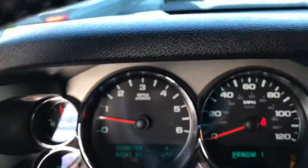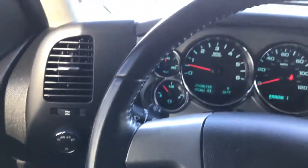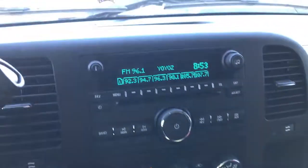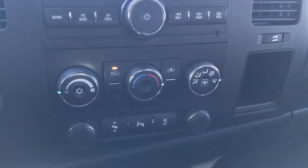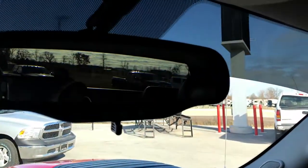This truck has 80,341 miles, and considering the mileage it's in really nice condition. The steering wheel is in excellent shape. It has an AM/FM CD player with Sirius XM capabilities. Turn dial four wheel drive and a six speed automatic transmission. Power pedals, backup sensors, and stability track. Climate controls up top. It has OnStar on the mirror, and the HomeLink system that you can program to your garage door, lighting systems, or security systems depending on their capabilities.